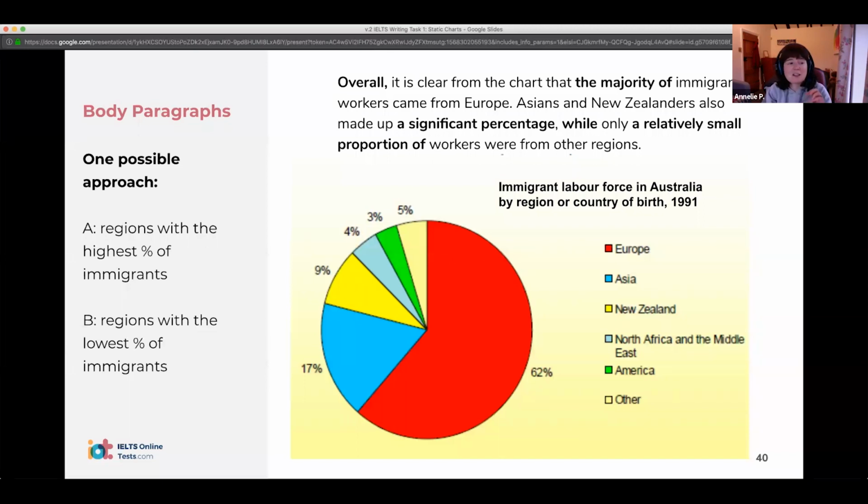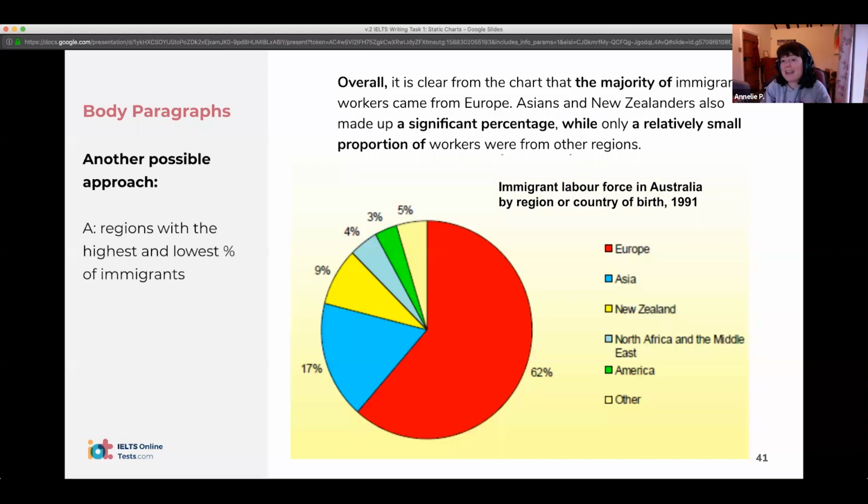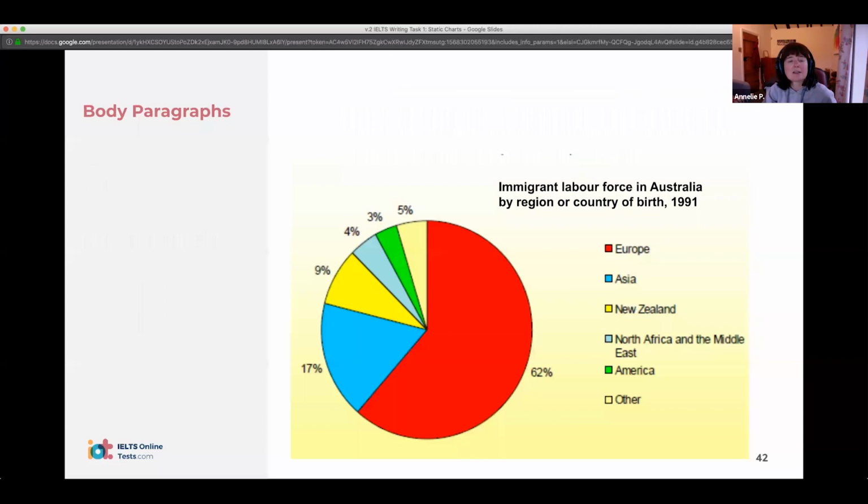Okay, very good, Takeshi. That would be the other way of doing it. So you could have the key places, so maybe the highest and the lowest in one paragraph, and then everything in the middle in the second paragraph. So you're picking out the highest and the lowest as being the most important ones. In this case, that probably doesn't make much sense because you've got 3 that are all low. So what we're going with is the significant numbers and then the not particularly significant numbers. Okay, so let's have a look at that.